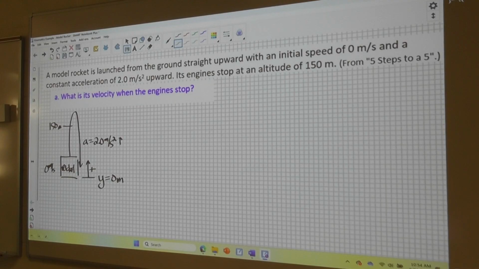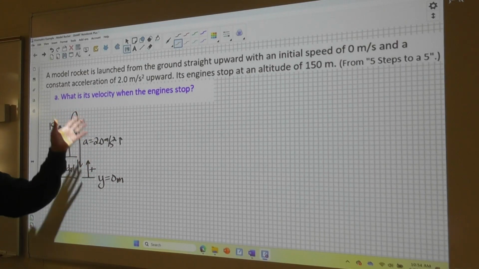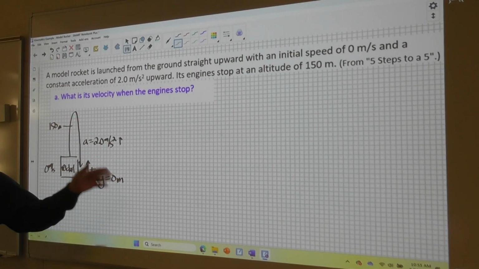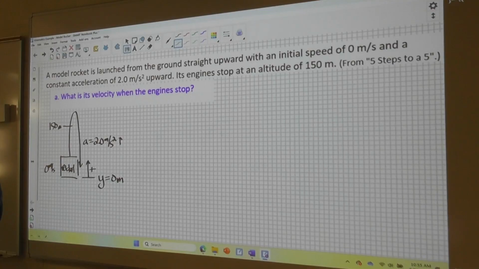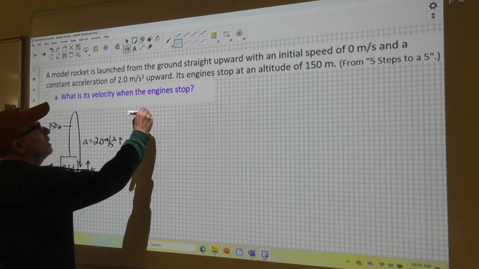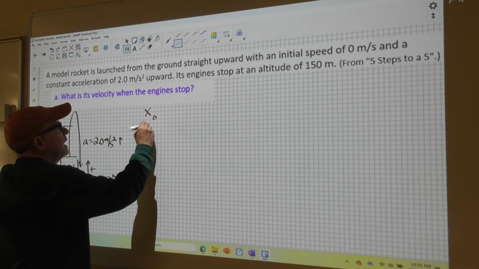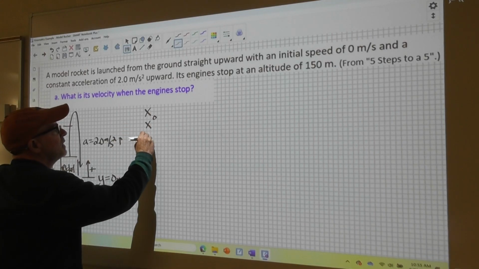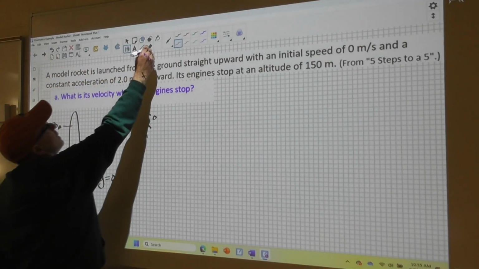The third step is to identify our known and unknown variables. I want you to do it this way, not because this is the only way to do it, but because if we all do this the same way, then I'll be able to look at your work and in an instant see whether or not you're on the right track. So what I want you to do is list your variables in order of time, starting with position and velocity, then acceleration, and then your time variable. So it should always look like this. Hang on, I did that wrong because we're not using x.